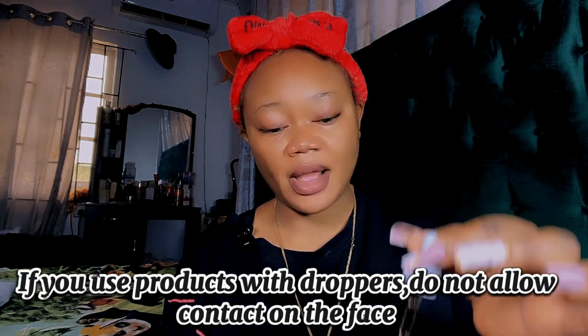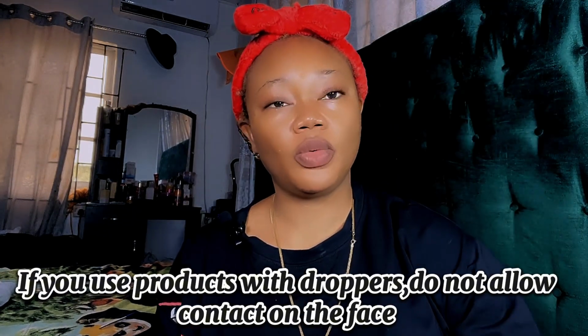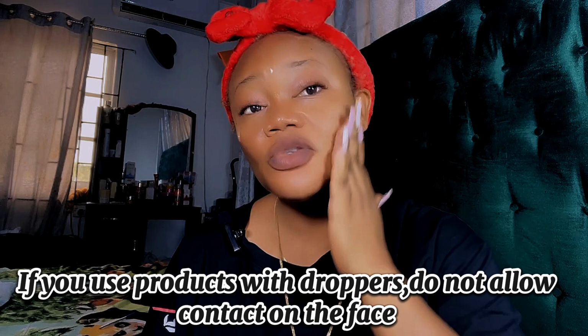So if you've been applying vitamin C on a moist face, or you've been applying vitamin C immediately after using your toner without letting it dry off, you're not going to get the benefits of vitamin C. Once you're using any product that has a dropper, ensure you don't allow the dropper to touch your skin, so that it doesn't transfer germs to the entire content of the bottle, right? And make sure when you are rubbing it in, you take it all the way to your neck, all the way to your ears, so that you don't have different colorations from the other part of your body. So this is how it works.